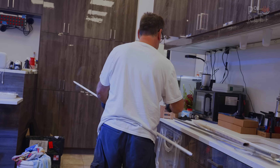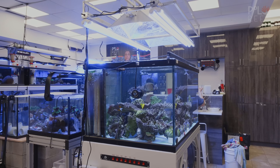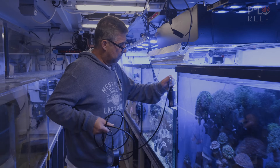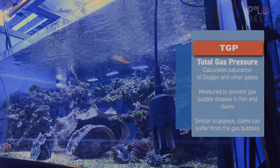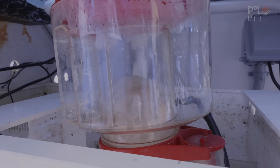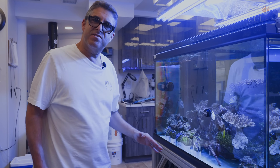To match the lighting to the system in the back, it took the team a lot of tries to get this right. What we're doing here is creating the same exact light and the same PAR in this tank and the clam tank. The PAR is roughly the same at around 300, which is pretty good for a clam. The only real difference now is the TGP — total gas pressure — which is going to be higher in the clam tank because it's higher in the main system. This is just a regular, ordinary tank with a skimmer. I think the TGP runs at 101 versus 103 in the other tank.